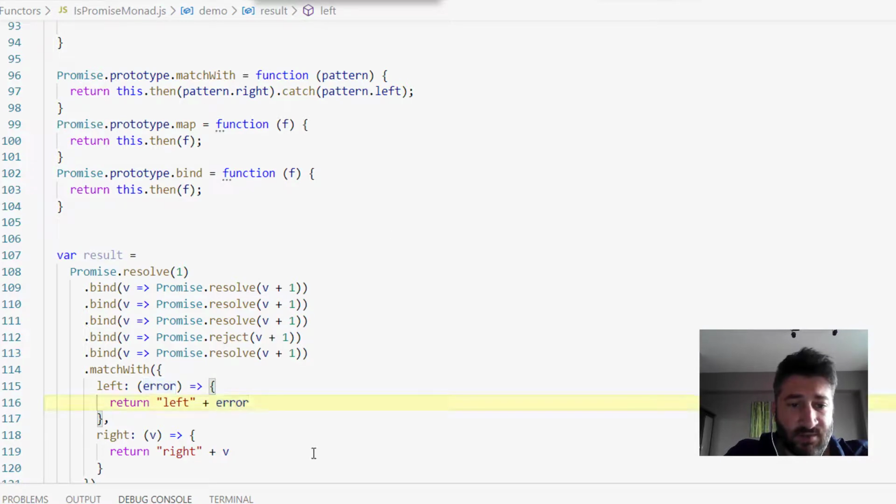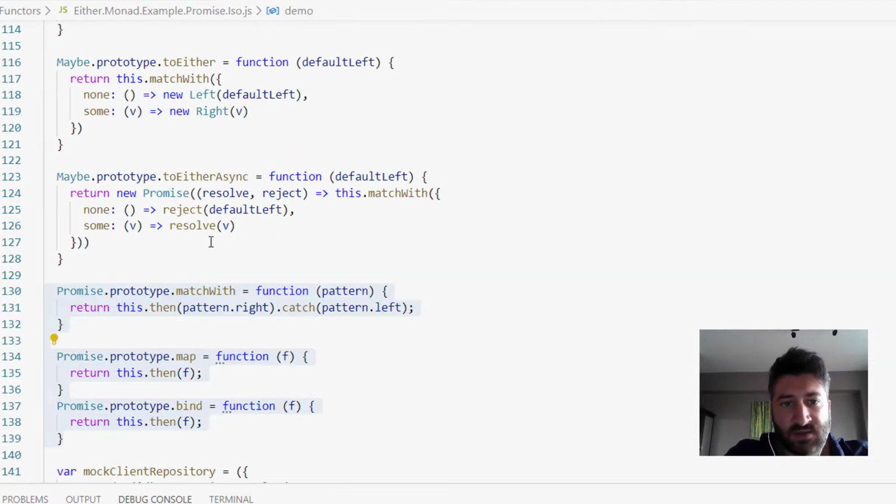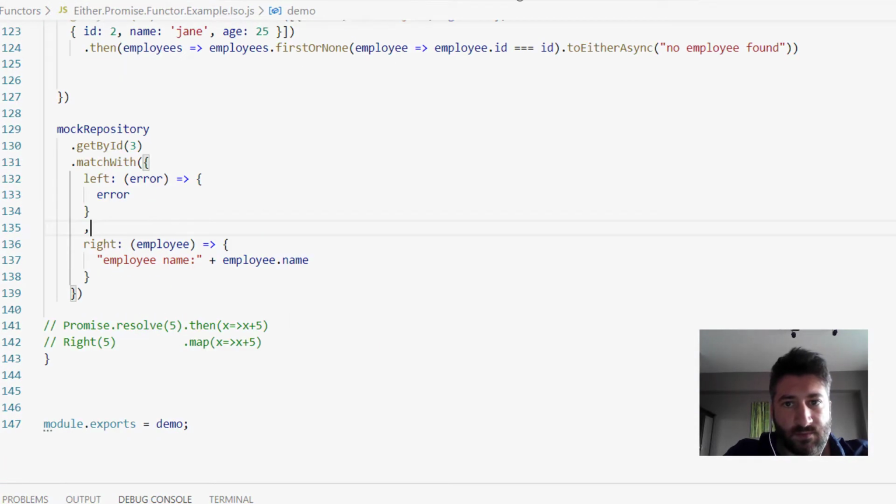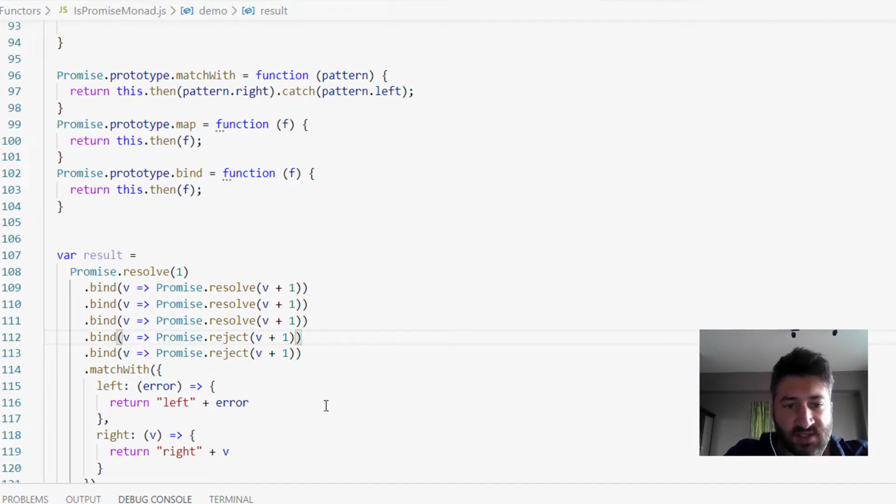So if I run that, I reach here with the correct value of 5. And it doesn't matter if any subsequent bind is a promise reject, I still expect to reach the left with the first reject value. If I run that, I see that, yeah, still 5.